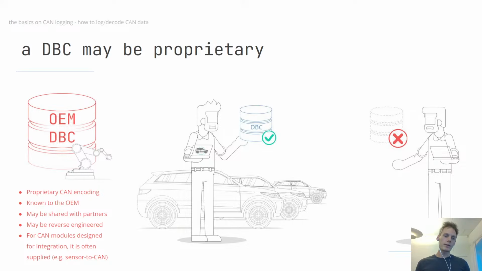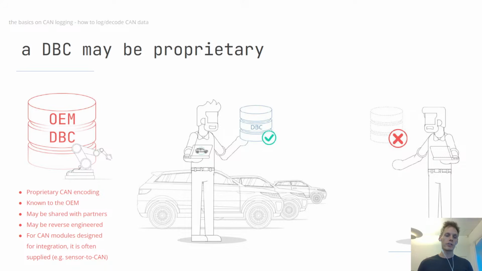It may be shared with partners. So if you are a big customer of, let's say, bus fleets, for example, you might be able to talk with the OEM and get the DBC file under an NDA. We see that sometimes. There are others that attempt to reverse engineer this. Some businesses essentially do this as their main competitive edge. And there are also private people doing this. So you find various reverse engineered DBC files on GitHub, but they vary in quality and they are not necessarily reliable. And then for some modules and some CAN bus applications, you will have the concept that the DBC file is part of the package.